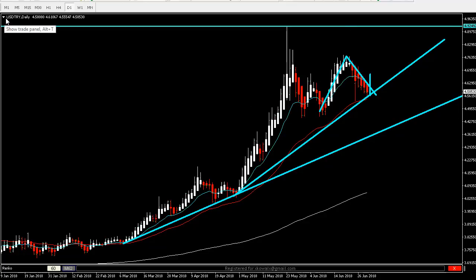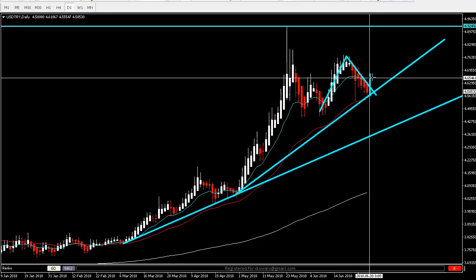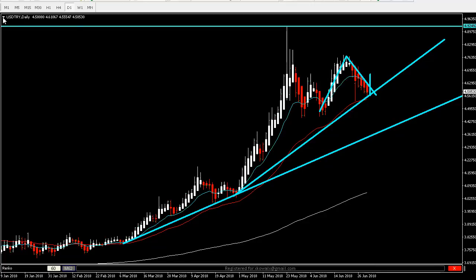It looks also like this on the euro Turkish lira. So check both those pairs and see which one you like best and take action. If it's for you, pay attention to the spread. It's huge, could be 10-15 pips. Now as a weekend it's of course bigger. So no scalping on this one, just maybe a day trading and swing trading combination would be fine.